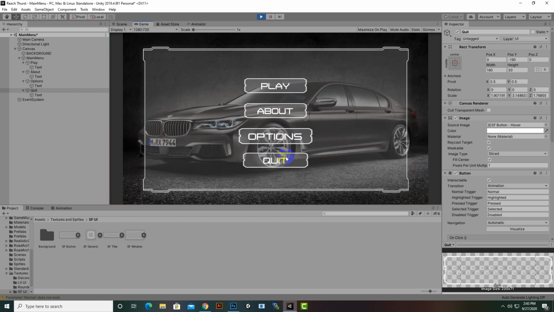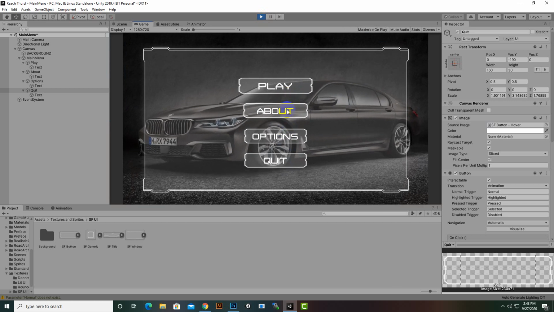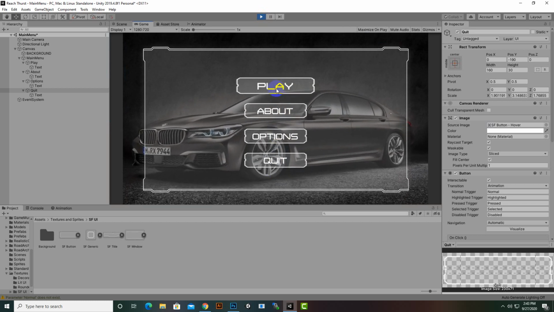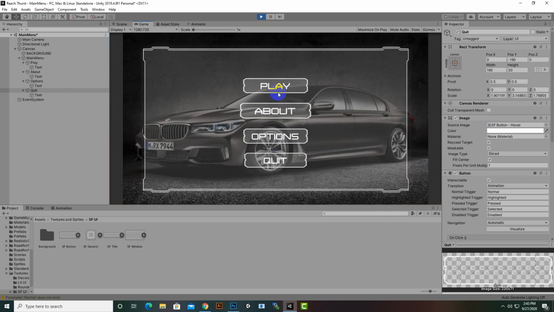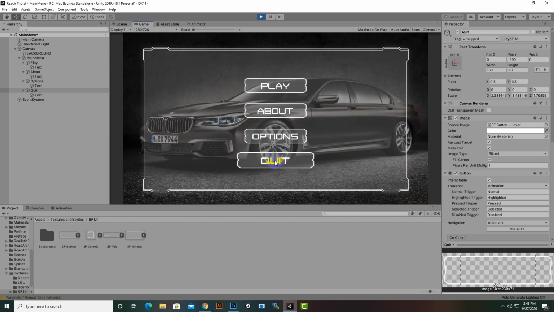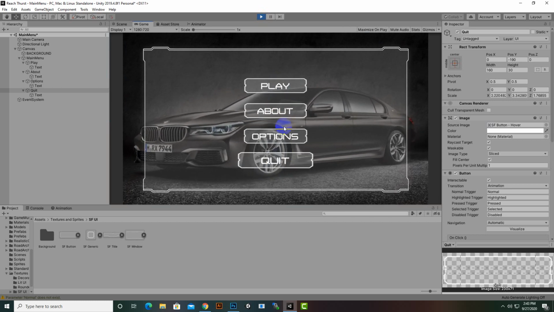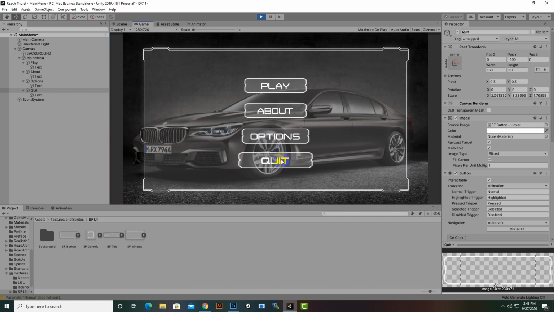So you can see nice animation over here, and you can make this animation a little bit smoother if you want, with curves inside Unity. Okay, but we are happy with this.